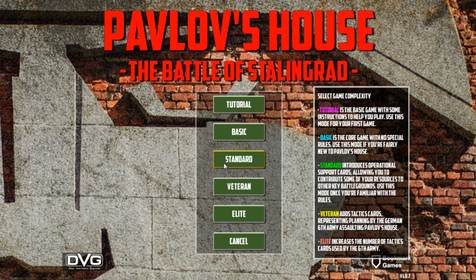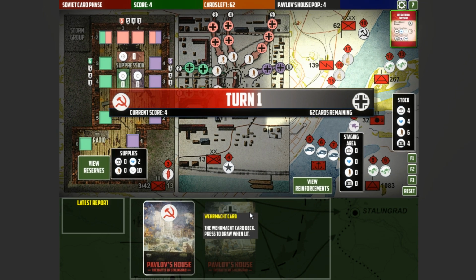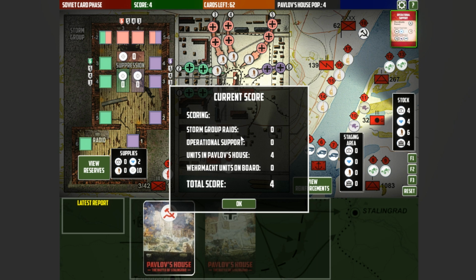But I can tell you on the standard I'm hard pressed. Standard adds the operational support cards to it. So it's just that bit that's added, and the basic is without those. So I'm going to play standard as I've been playing. Okay, so let's explain how this thing works. You've got your Soviet card phase. This is the phase we're in now, right? You've got your score. If you click on your score, you can see storm group raids, operational support cards, units in the house.